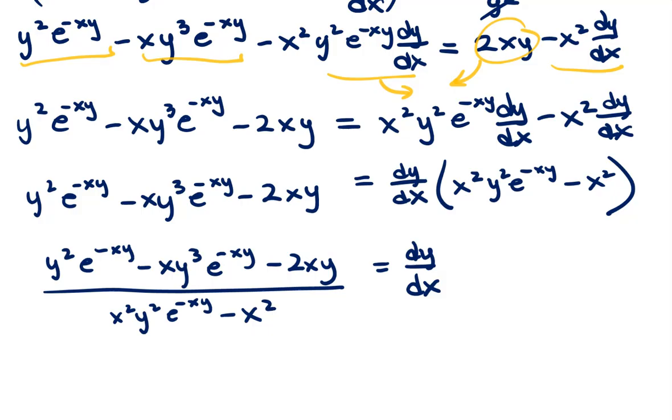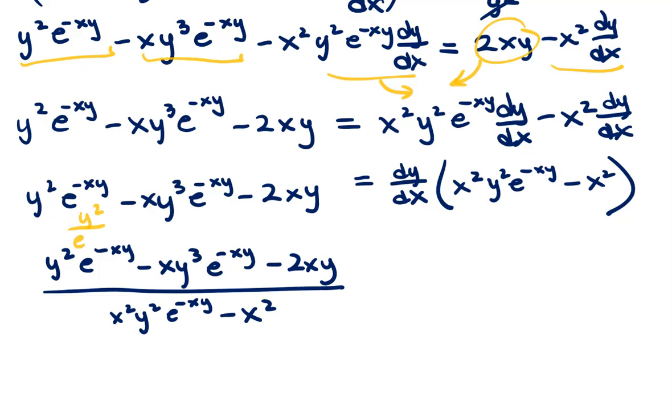Again, you can check and see if there's anything you can factor out. It almost looks like it. I could factor y out of the top, but I can't factor a y out of the bottom. I can factor an x squared out of the bottom, but I can't factor it out of the top. And I can't factor e to the negative xy out of either. So I think I'm all set. I'd leave it right there, but always check for fractions in fractions and negative exponents. Ooh, I've got negative exponents. Man, I kind of don't want to follow my rule, but I said it's a rule, so let's fix it. That's not that hard to fix here.